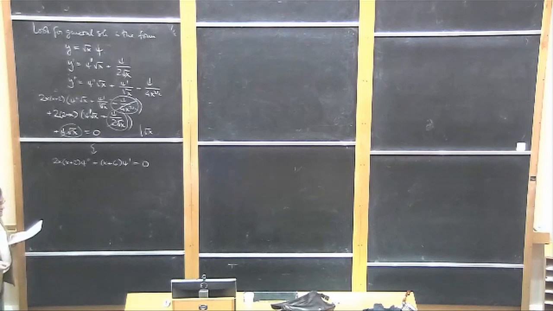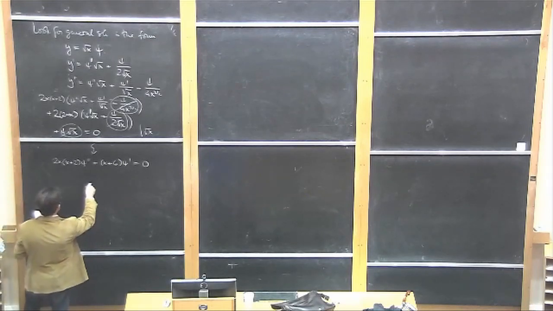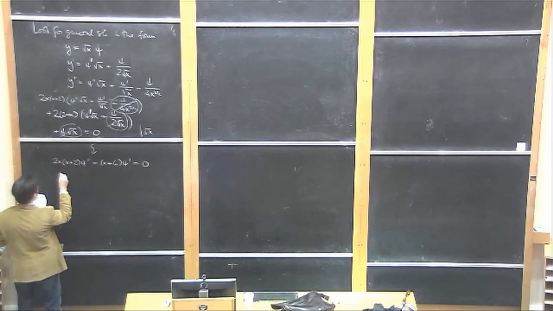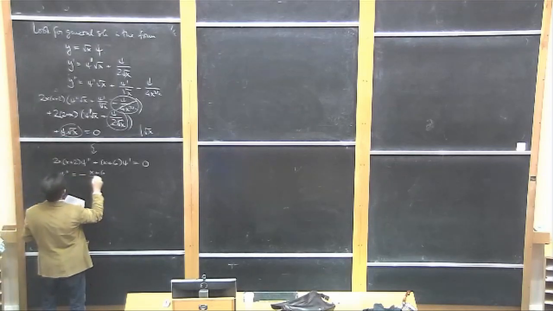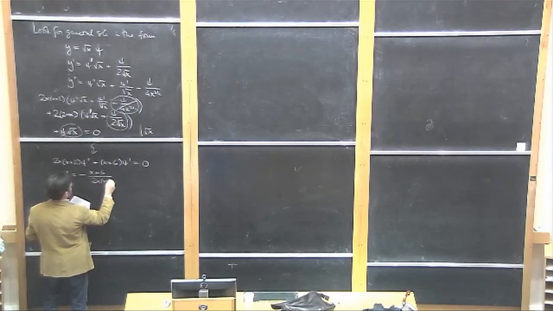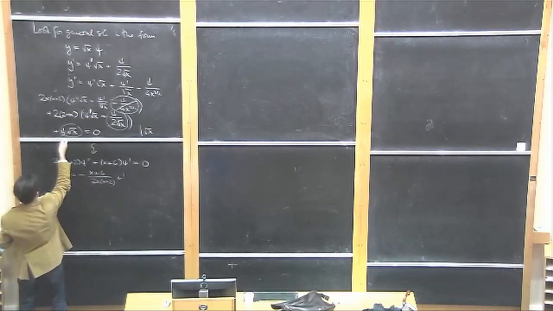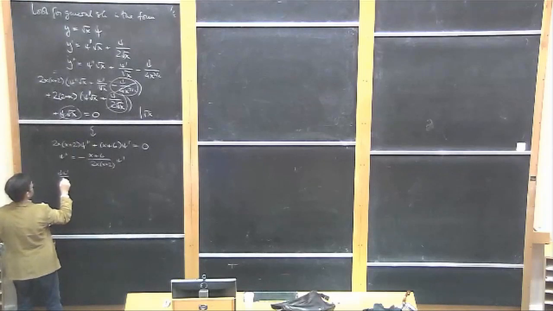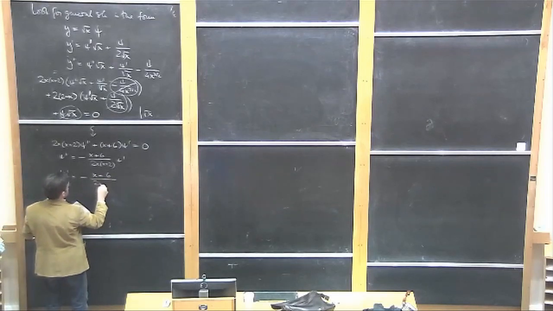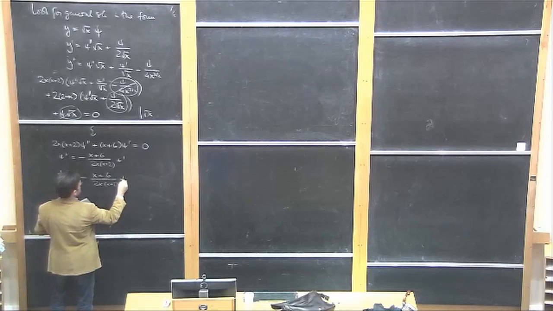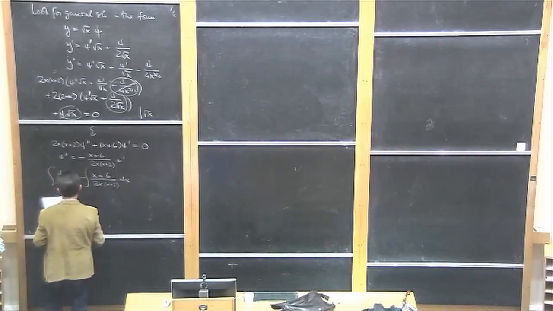And this is just a linear equation that we can solve, right? So how do we solve this equation? Well, by separation of variables, right? So you rewrite it as psi double prime over psi double prime is equal to minus (x plus 6) over 2x(x plus 2) dx. And then you integrate both sides.